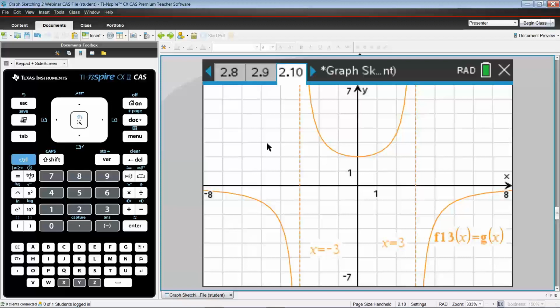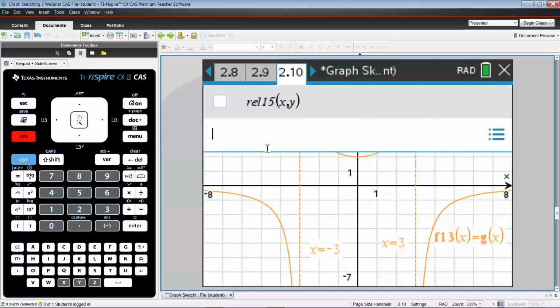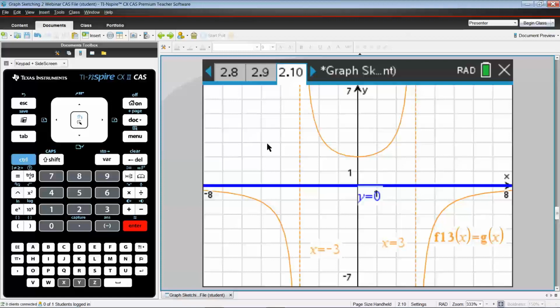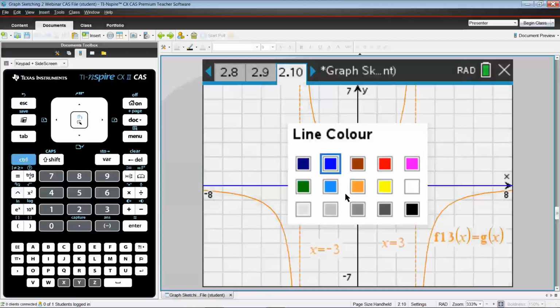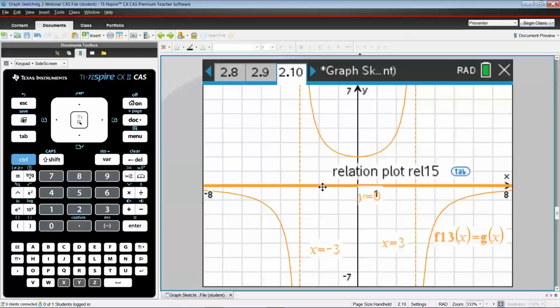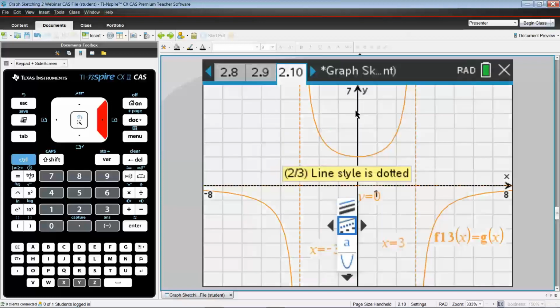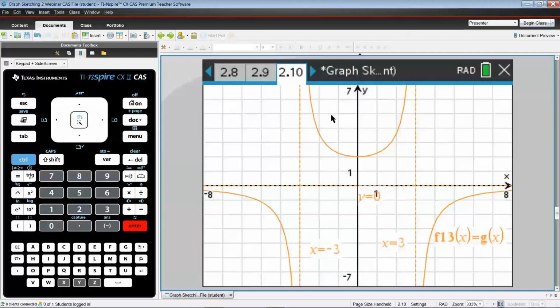Let's draw a horizontal asymptote. We're going to press tab again, and y equals 0 is, of course, the horizontal asymptote. Again, let's change the color for that to make it orange, and I'll change the attributes of it to make it dashed. All right, so I've got y equals 0 over there. Cool, so we've got all these different features there. The only last one we need to do is label the stationary point.